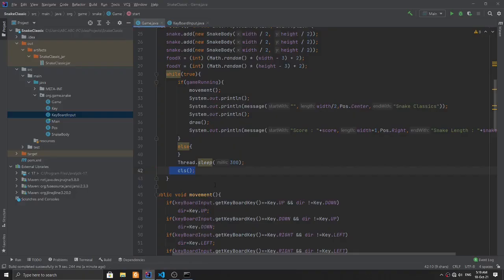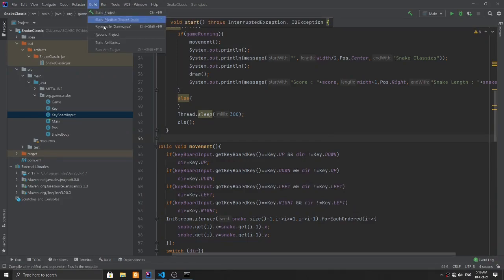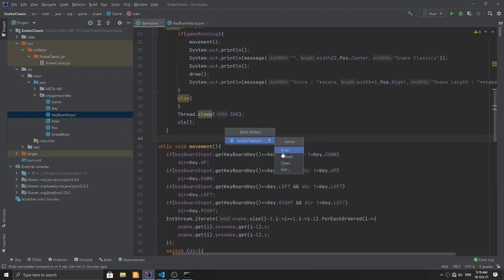Maybe let's rebuild it. Okay, there is also one problem that I just see here, that it should be left rather than being right. Okay, now let's go and build the project once more.